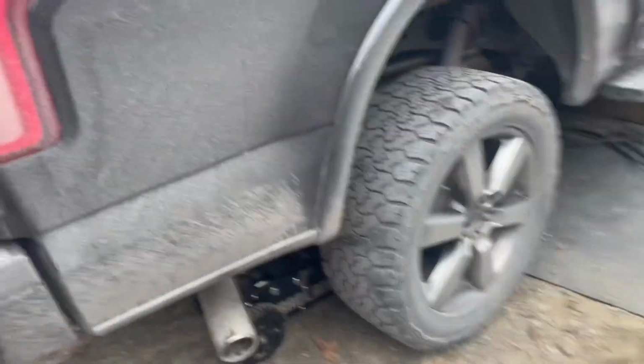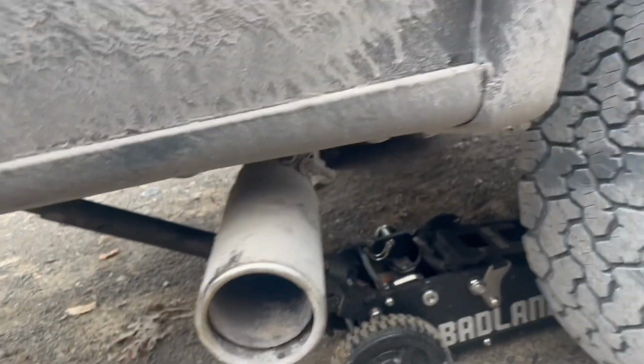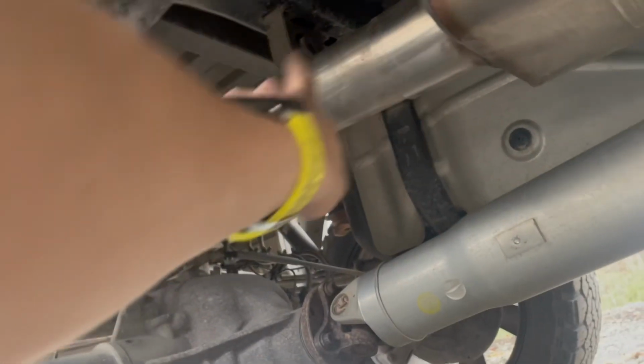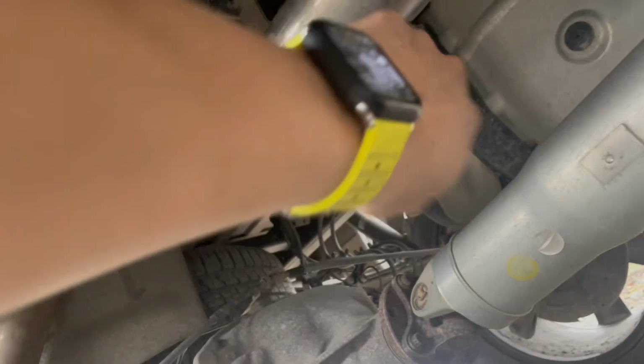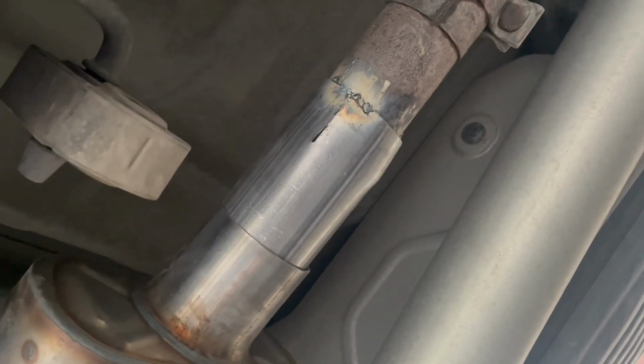All right, so this is what we got going on after I adjust this right about there. You can see we got the tailpipe right here. I didn't feel like welding all the way back there, so I kind of pushed it more this way, and right there. And this is for sure a different size pipe. So what I did was the old classic cut it and pound it into shape maneuver.